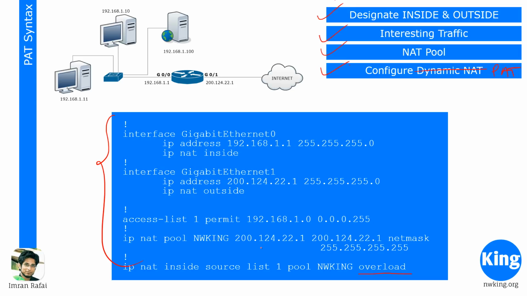And another thing is, you give a pool. You could give a pool of 22.1 and 22.2, but it's of no use. So you make use of this pool, but we give the same IP address 22.1 and then 22.1 with the net mask of 255. Instead of giving this whole thing, we could make it easy, we could say source interface. If you remember, I'll show you there's something called interface, and we can give this interface G0/1. Automatically this configured physical IP address would be used as your translation IP address, and it will be used to go to the internet. Of course, you could use a pool and you can give a totally different IP address, not the one that is configured on the physical interface. That will also work, right?